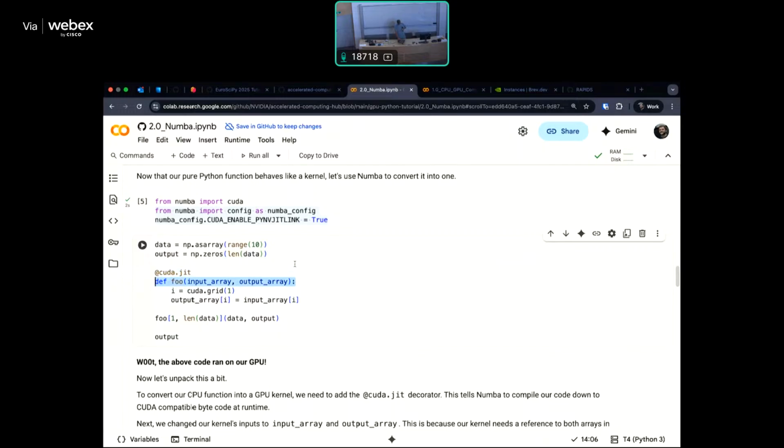Now, one thing we've got to remember is that this device is like another device, right? It's a GPU, it's inside the machine. It can't actually access the memory of the host system. And so everything we've done so far, we're just modifying global variables, which is not a good thing to do. So we're going to pass these in directly into the function instead. And this just tells Numba, like, look, here are these two arrays. We need to make sure that when the function's called, they are available within the scope of the function. So we pass in the input array, we pass in the output array.